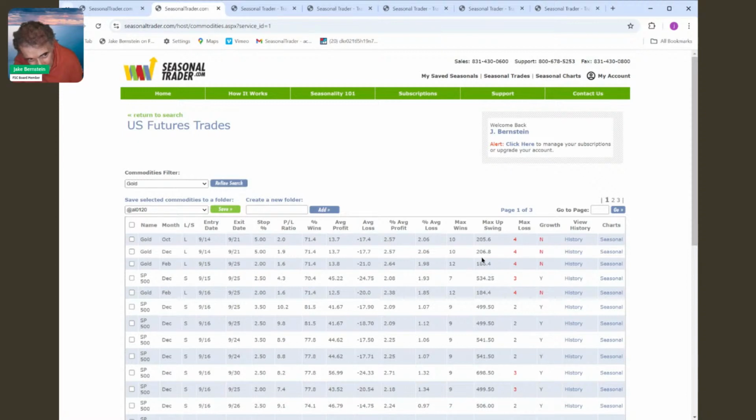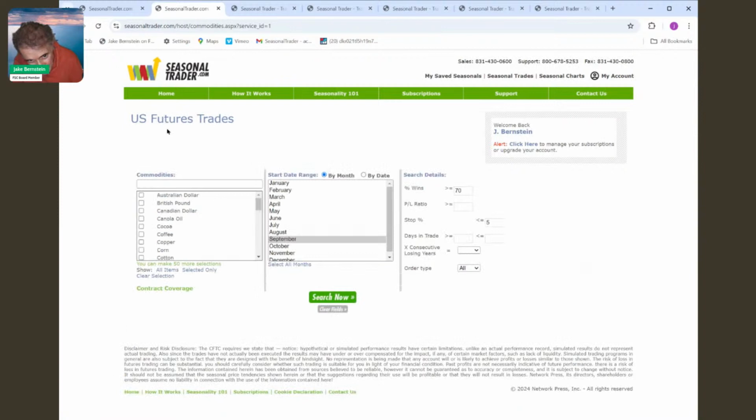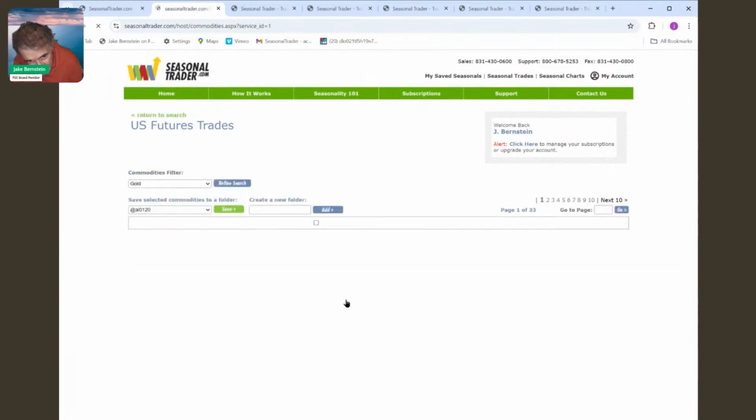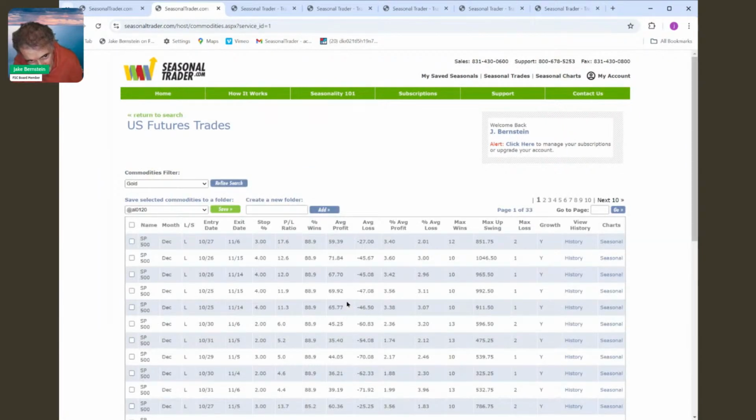However, that doesn't mean I can't go back and ask the question, is there anything in October? Let's find out. Here's the Octobers. And now we're looking a lot differently. Great percentage wins. October 27th through November the 6th. And positive growth. Let's look at the history and compare. So you do have to make some decisions, but they're objective decisions. Here's the history.